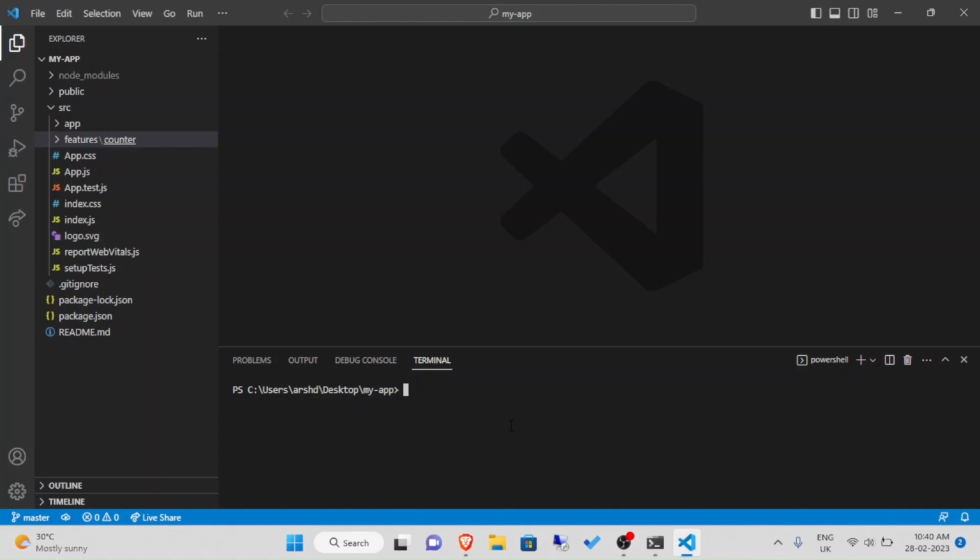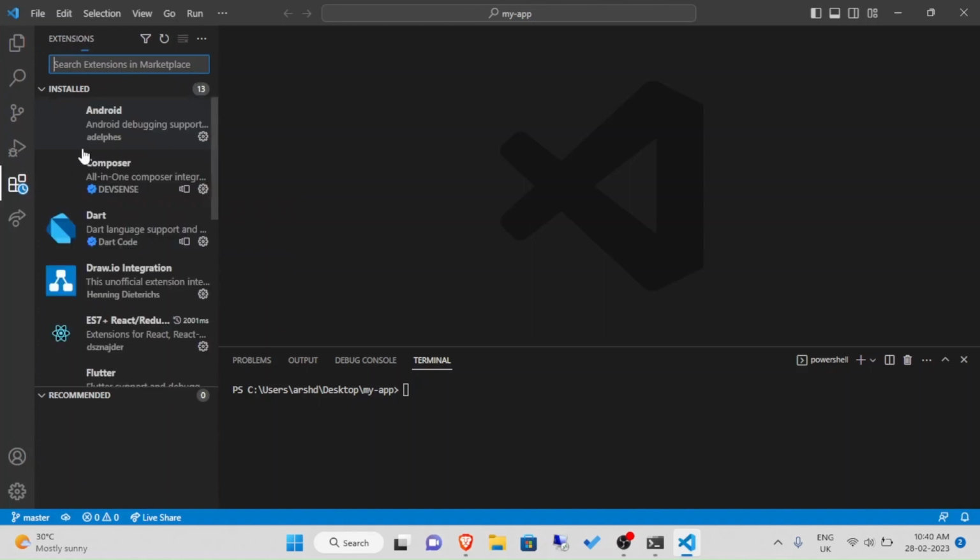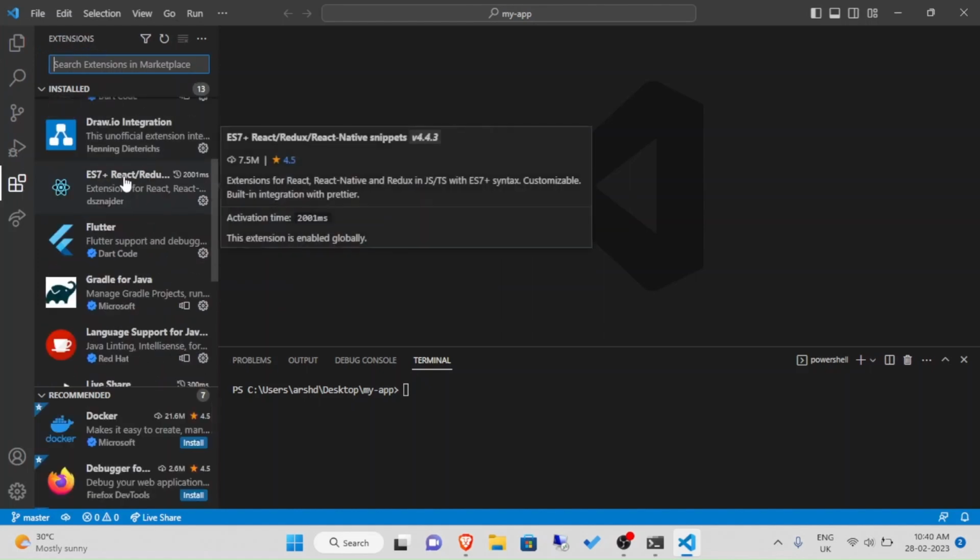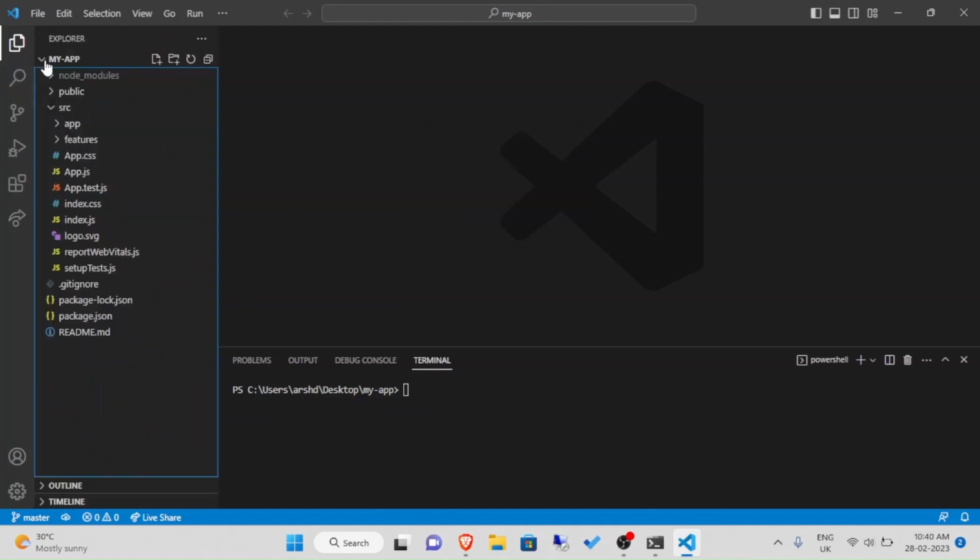And also, we need to clean it up. I do not want most of these things out here. Testing is out of the scope of this video, so that's why we're going to delete it. So I'm going to perform a cleanup. But before performing the cleanup, I'll encourage you to install some of these extensions. A very important extension is ES7 React and Redux snippets. The link will be in the description below. So let's come back here and let's start the cleanup.